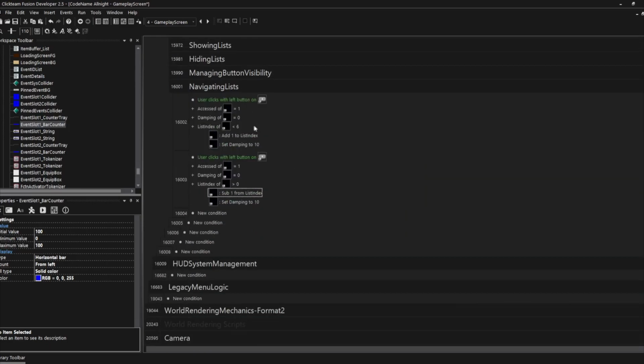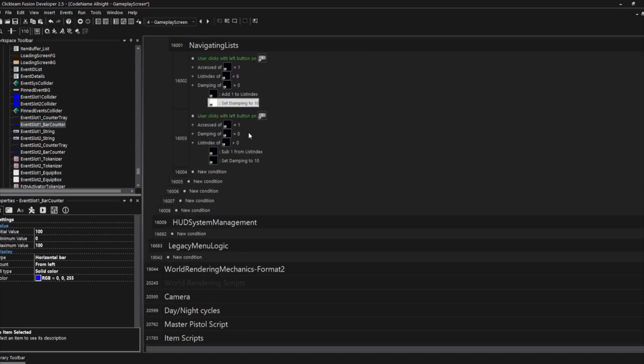So right here we got the first event. The first event is letting us go to the next list. So what it's doing is it's checking to make sure that we're actually inside the debugger. Then it's checking the damping value, this is supposed to be last actually. So we're checking the list index after the access value, and we're checking to make sure that it's lower than 6, which is our greatest list. And then we're checking to make sure that damping is 0. That's our input refresh. When this event executes, the action is we're going to be adding 1 to list index and then setting that damping to 10.